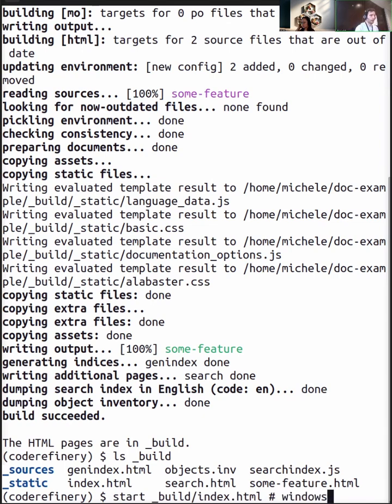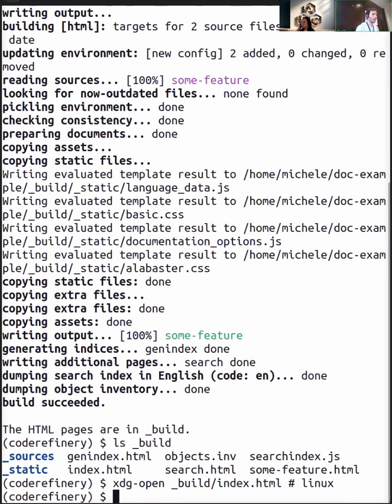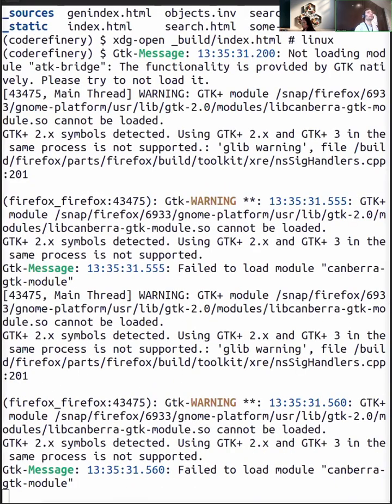Okay. Since I'm on Linux, I will go back here and I just type xdg-open and say that this is Linux. And so I have quite some messages here.